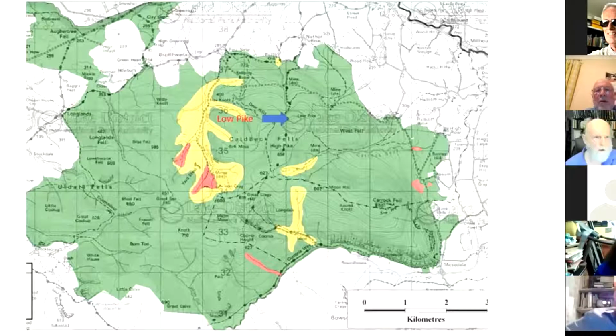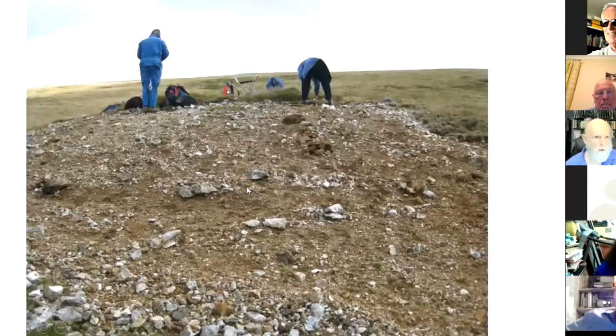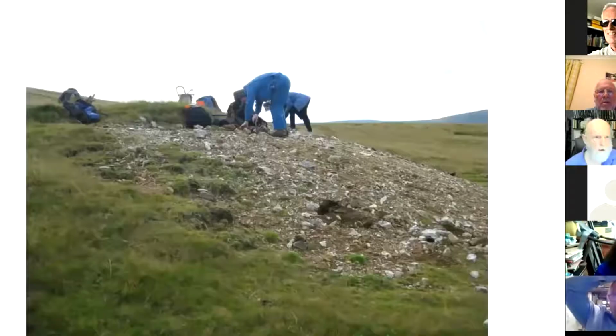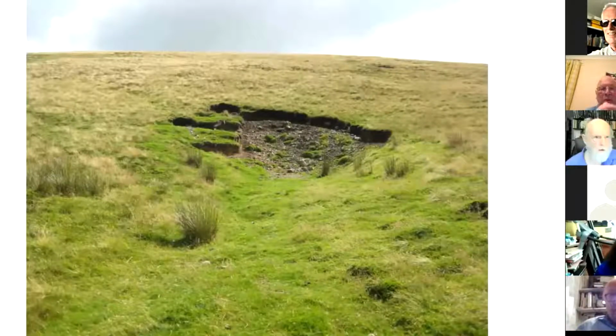And so then we move across to the Low Pike dump, which is just about 300 or 400 yards away. And again, it's a very small trial on the side of a hill. There were two places, one here and one about 50 yards to the right, and very similar material on both. Again, this white quartzy material with bugs in it. That was the other trial. That's the second one, the other trial. And there's a small dump from where I'm standing, which comes off that one.